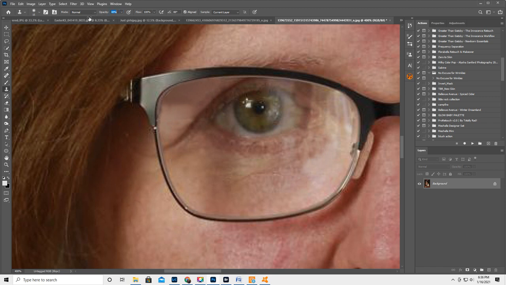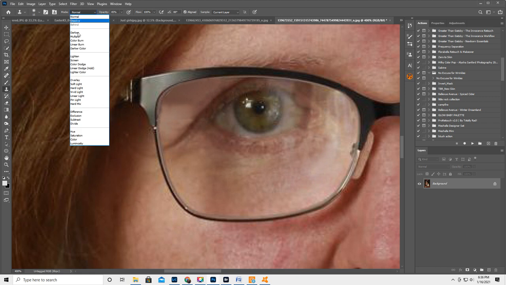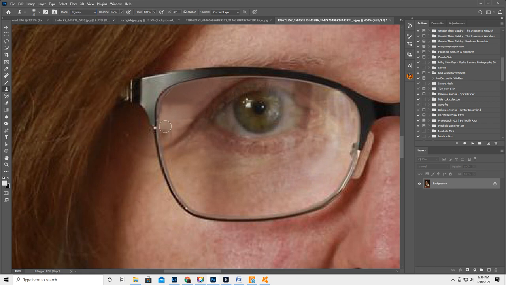Okay, I'm going to go ahead and lower the opacity to like 45. Now keep in mind, this is a low resolution image because I just grabbed it off of Facebook. It's not the raw file or anything. Okay, so we're just going to do a little blend stuff. Okay, that looks really good to me. You know what? I might try to lighten this up a little bit. So one thing I could do is the clone on the lighten mode, keep it at 45, I guess.